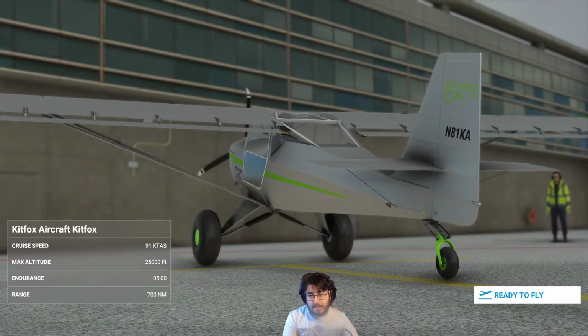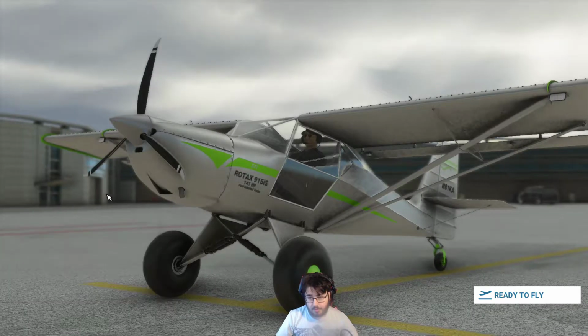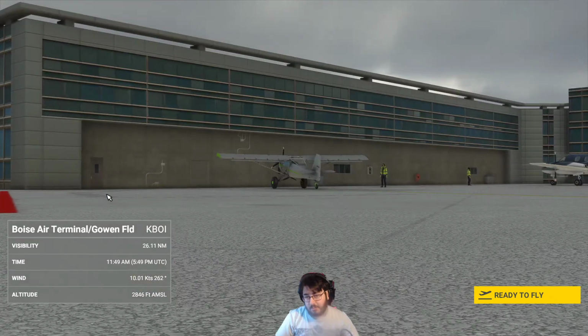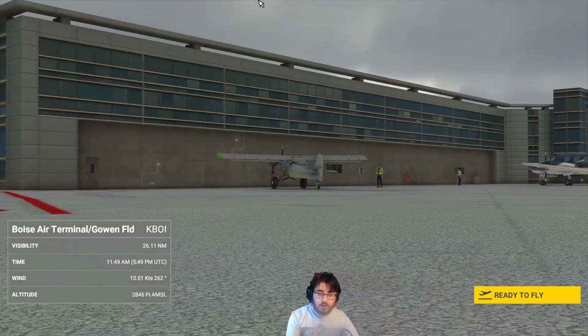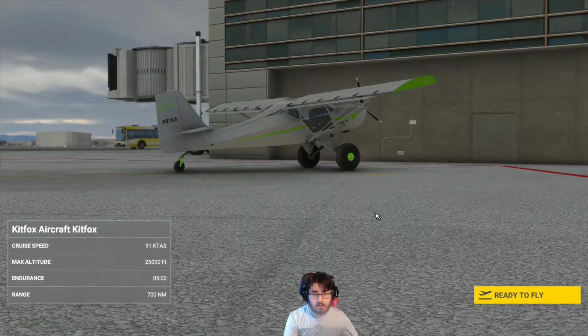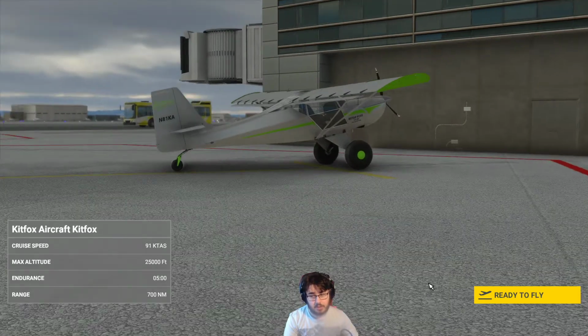One issue already, as you can see, wait for it to load. As you can see, the tail number does not match. So that's something you don't get, unlike the Carenado aircraft that we last reviewed, the 182 Skylane.